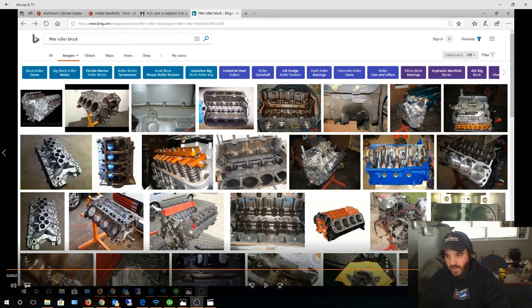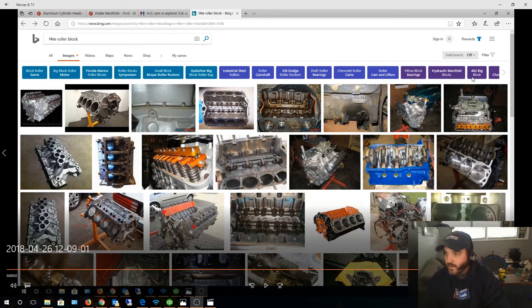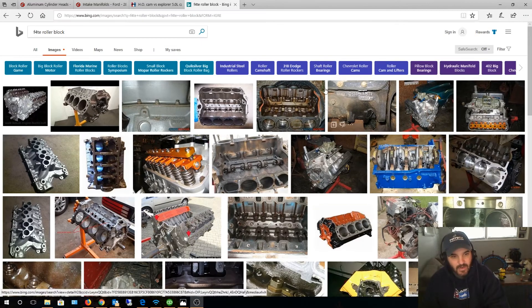Hey guys, I've had quite a few people watching my videos ask me about my engine build, so I thought I'd give you some tips and tricks on how to build a truck engine for a Bronco. When you're building a truck engine, it's the exact opposite of building a race car engine. With a race car engine you want high RPM, not a lot of low-end torque and off-the-line throttle response, because a race car engine builds all power at high RPM ranges.